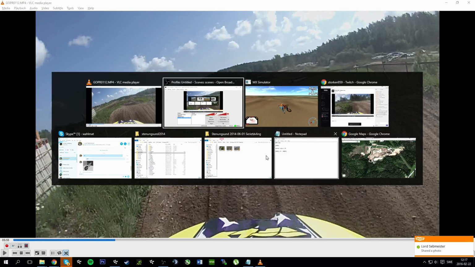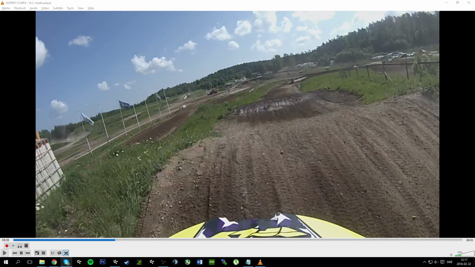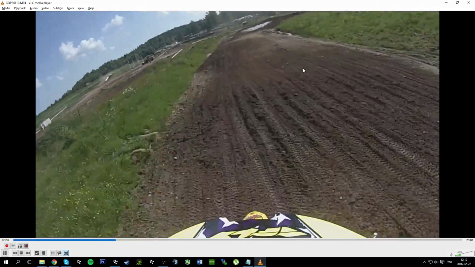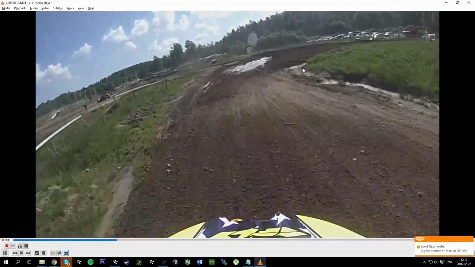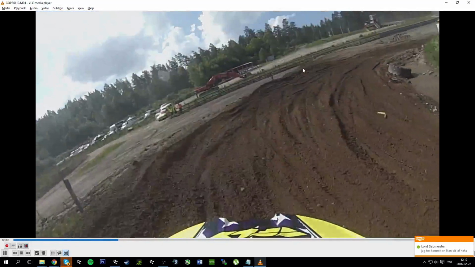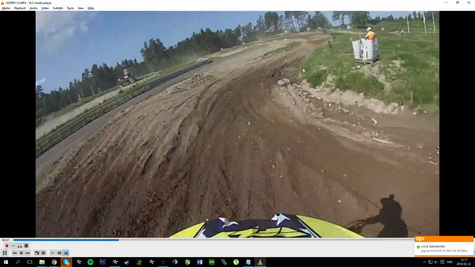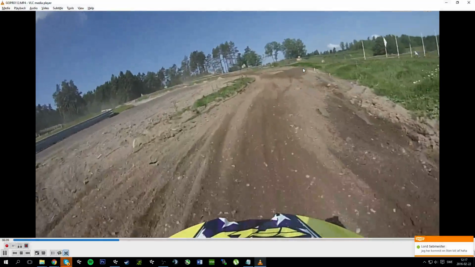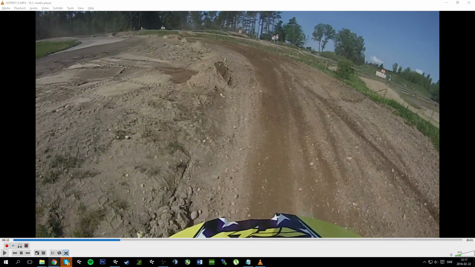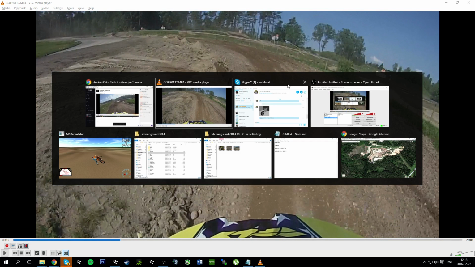Just going to see what I got in chat. As you can see, it's not a berm exactly, but it's a little bit angled until you go back up here. So let's make that happen.